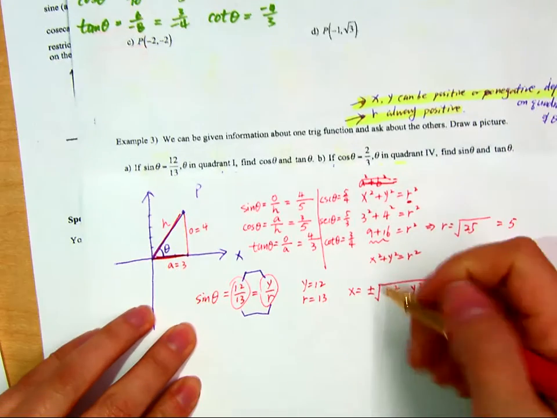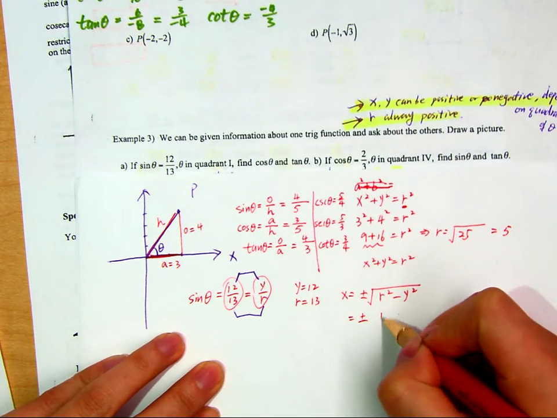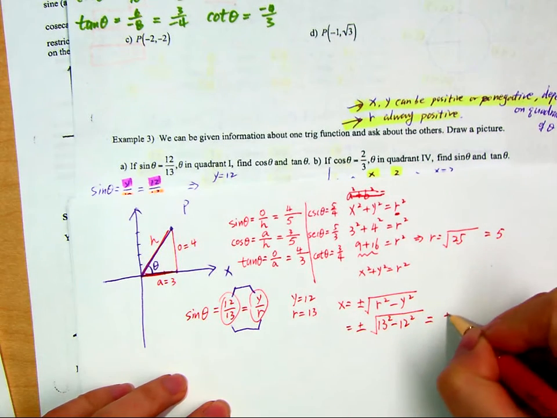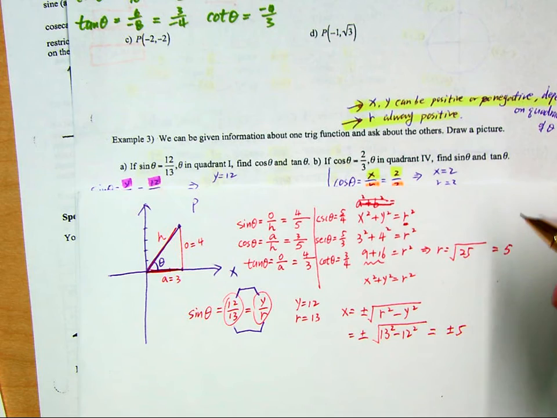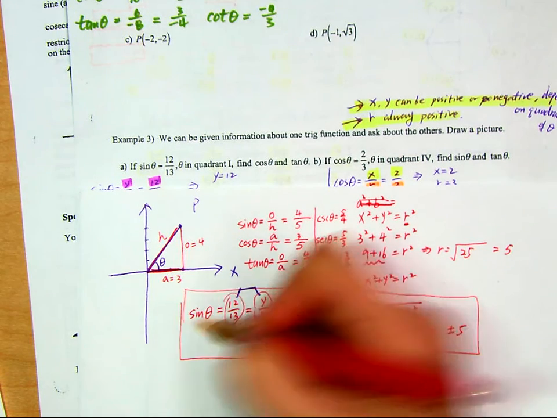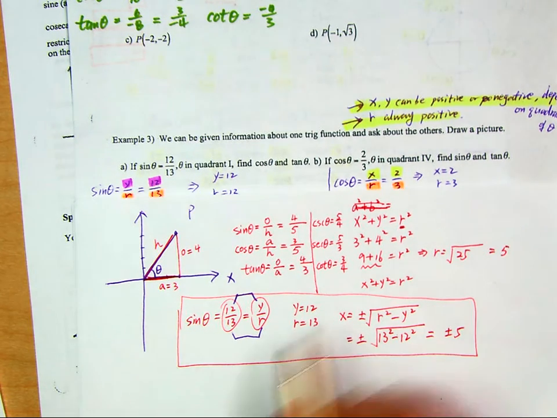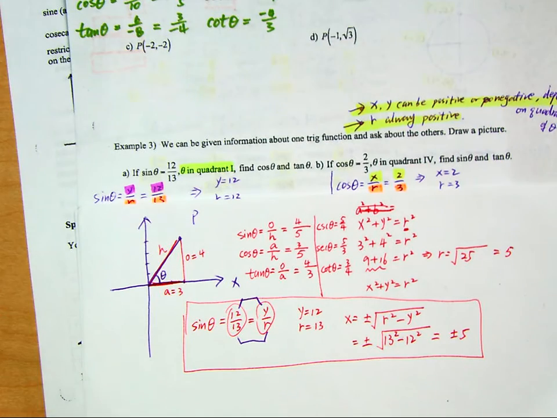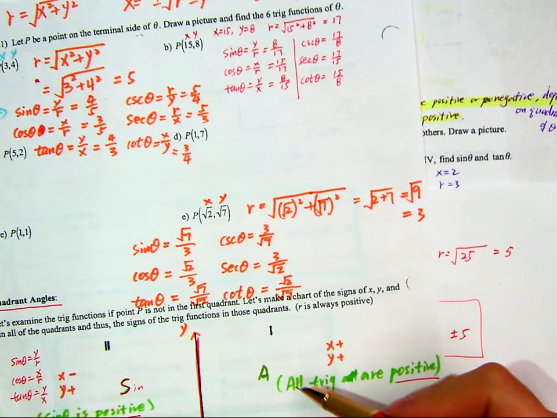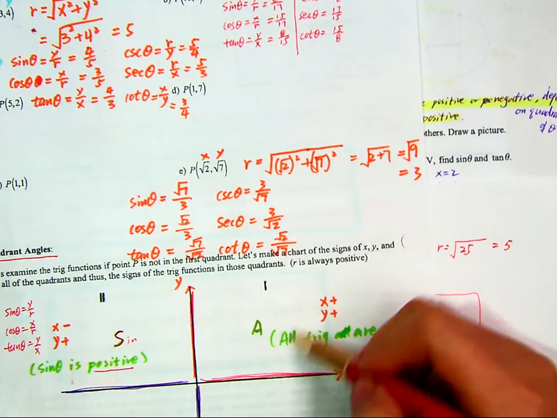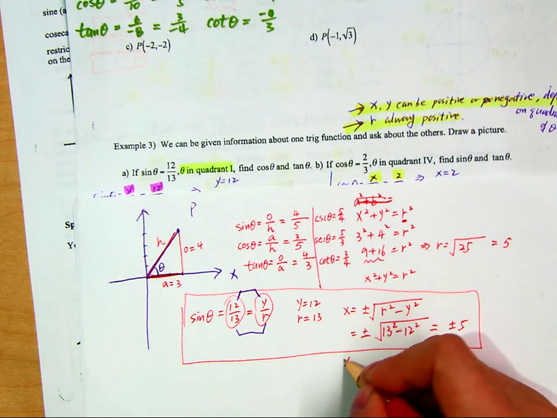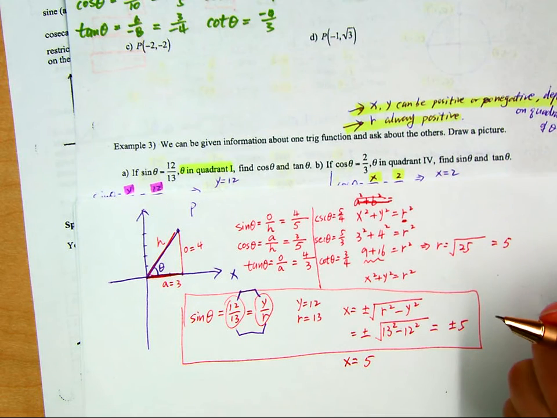Okay, now let's start to solve it. We plug in r is 13, y is 12. And then use your calculator, we will have positive or negative 5 here. Okay, that's the first step: using the trig function to find all three sides. And the second step, you should look at the quadrant of this angle. And in this question, the angle is in quadrant 1. That means the angle comes from here. And when the angle is from here, the x value will be a positive number. That's why you can just get x equal to positive 5 instead of plus or minus.